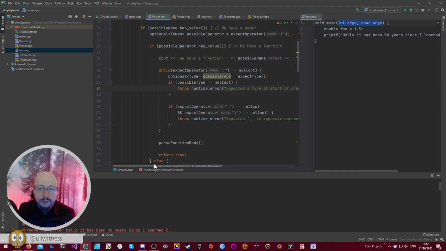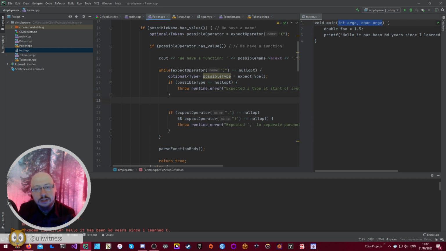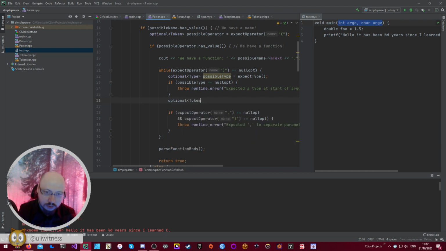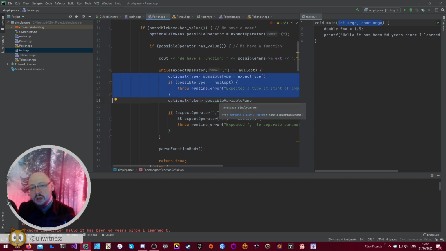I don't care if it's parameters or arguments. And now the other thing is that, of course, the parameter name, or argument name, is optional. So optional token possible variable name.